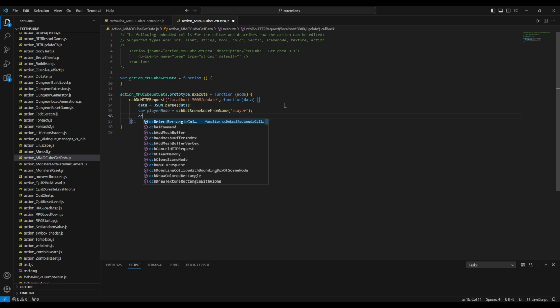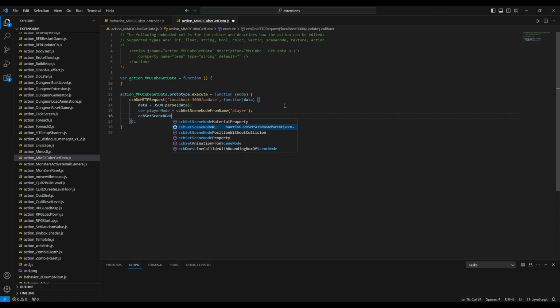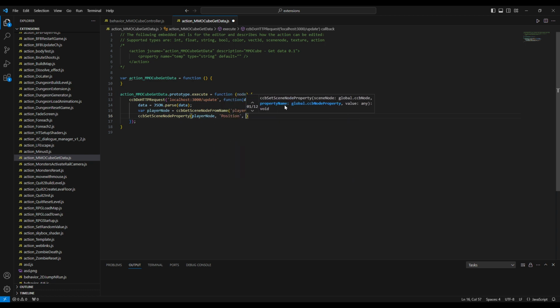And we will say that we need to set in node property player node position, and then we will say new. Do we need a new vector? Let's just do new vector data x.